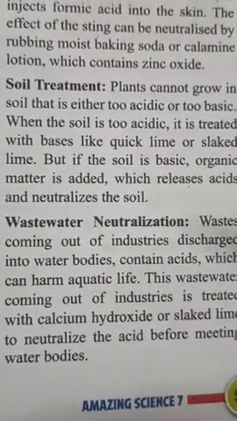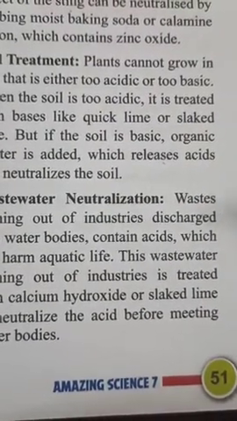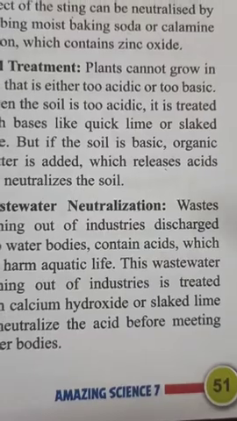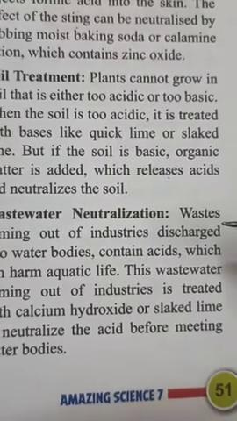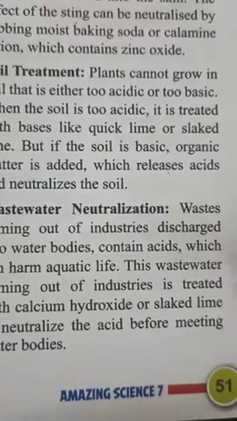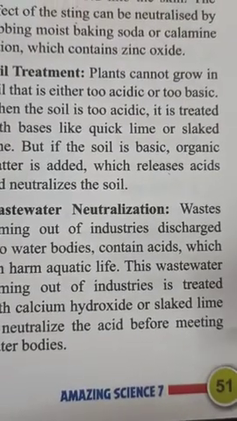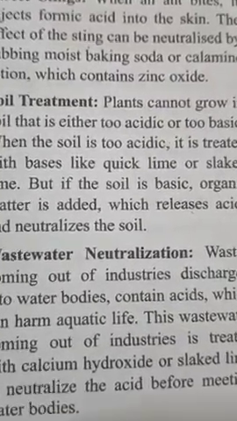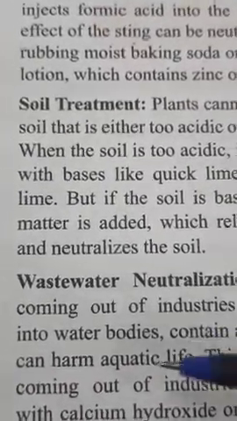water bodies. You know children, when industries or factories use water to wash their products, or to wash the machines where different kinds of materials are manufactured, and they discharge that wastewater, that water contains many kinds of acids. If that wastewater goes directly to the water bodies, it can cause harm to the water animals or water plants also.